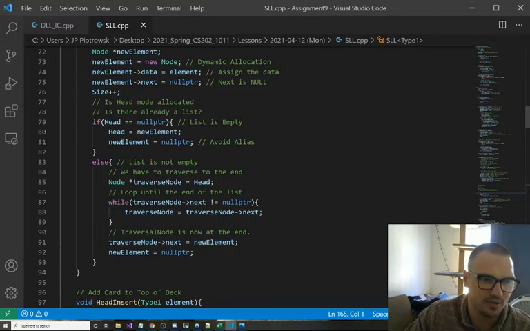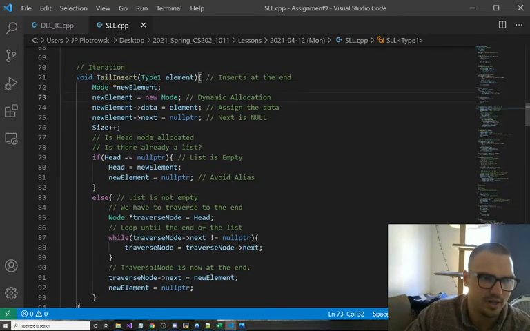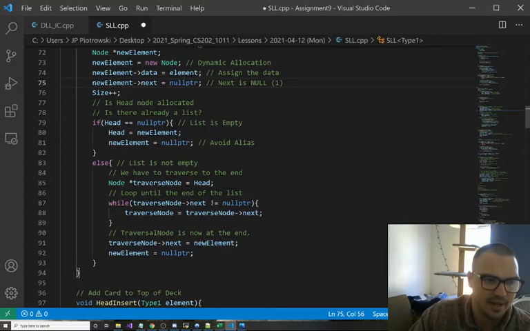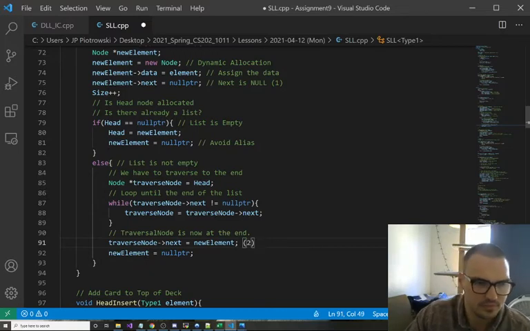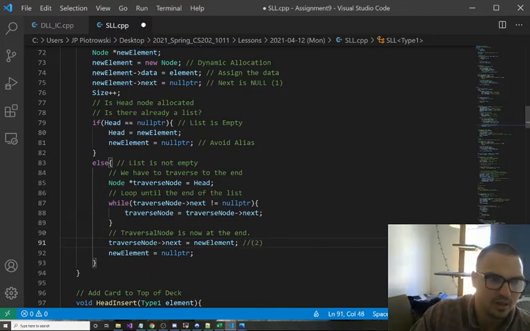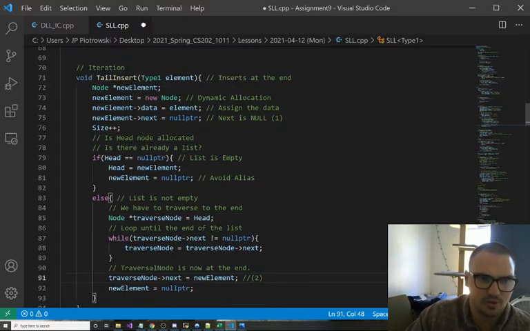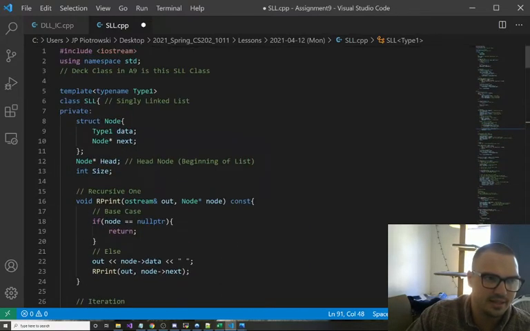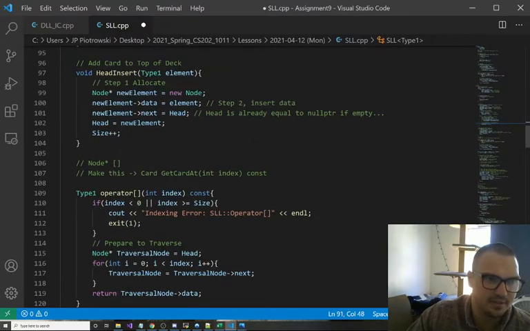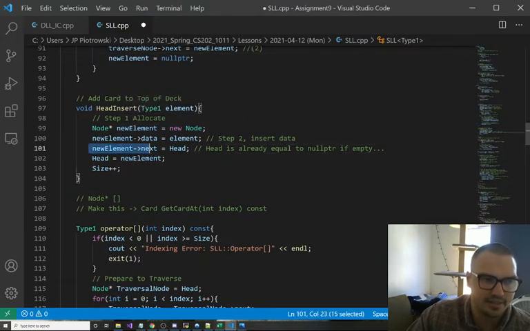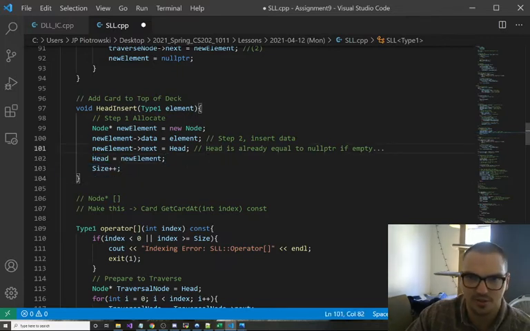So in the tail, this is our tail insert. This could be considered 1 pointer update, and then this one could also be considered number 2, I think. And this is going to be at the tail, right? So those are our 2 inserts there. And then did I do a head insert as well? I assume I did. Here is the first pointer update where we update the new element's next. And then we update the head to look at the new element. So that's 1 and 2.